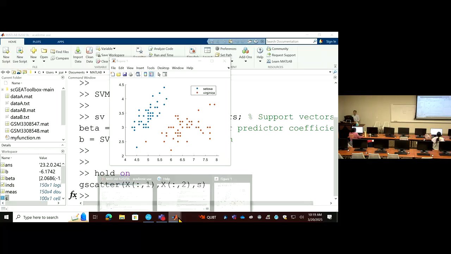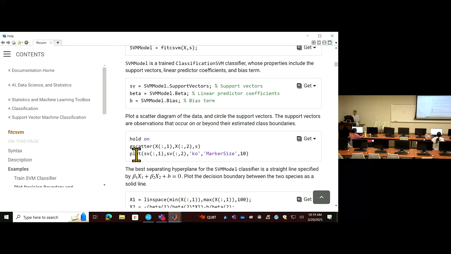Now we copy the third line from the example. So this will plot a circle with black color around those points that have been found as support vector points.